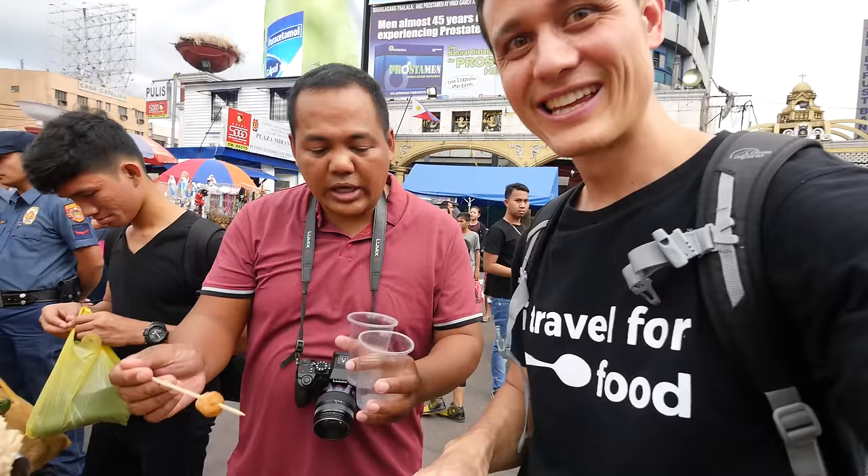Those are definitely feathers — there's no denying that in your mouth — they're kind of like slimy feathers, with a very strong poultry flavor, more of a chicken flavor than duck. That giant yolk is so yummy — I'm gonna add a little more chili vinegar on this bite. You can never have enough chili vinegar when eating Filipino street food. Oh yeah, that's the best part — it's so creamy, almost whipped, really creamy and fluffy. At the bottom of your balut you have this rock-hard white part that's undeveloped — you don't eat that. That was delicious.